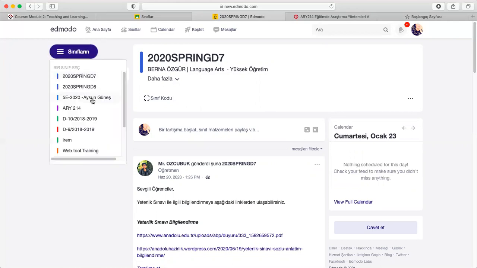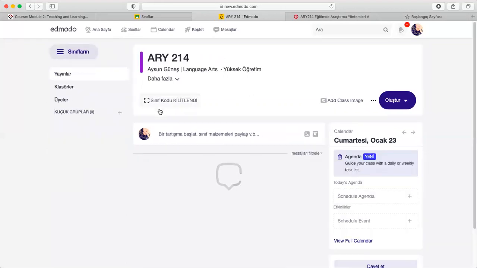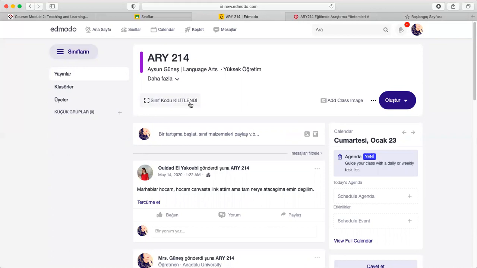I'm sorry. So let's go back. Let me see. For example, this one is mine. Okay, and here I want to share my class code with you, but it says here it is locked, because I can lock my classroom whenever all my students get into it. So I can lock it whenever I want.